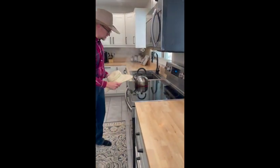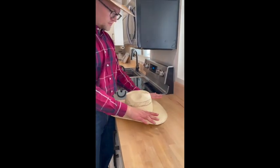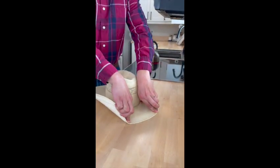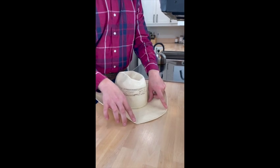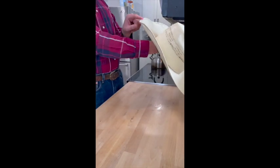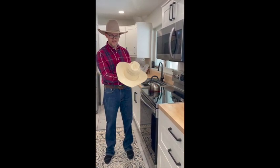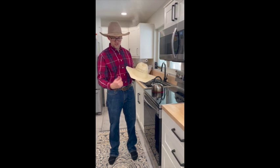Before you move the corners, go back to the heat and just heat where the corner is at. Go really fast so you don't overheat anything. Then put your thumbs where you think is perfectly even where you want the corners to be, bring your fingers out right here, and bend that brim just like that. Nothing crazy. Come back and check — does that still look level? I'm looking down the hat with my thumbs even on both sides. You can see where it was and where it is. Once you get those, hold it back just like you did with the crown — does it look even and level with the middle of your hat?